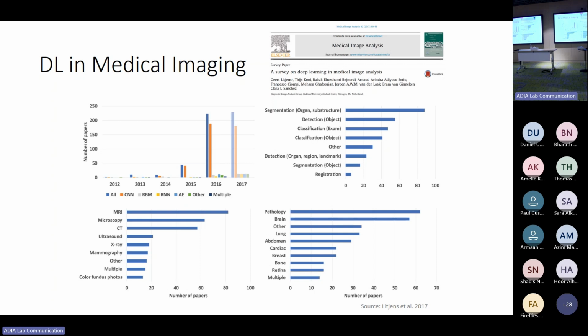To start off, many of us might be aware that the deep learning revolution took off around 2012, 2013 with AlexNet and the ImageNet data set. Initially there was a lot of work on computer vision, and then gradually with time, medical image analysis also caught up with the deep learning revolution. This chart shows how the number of papers in different conferences increased in medical imaging topics, grouped under modality such as MRI, then the task-specific and the anatomy-specific.